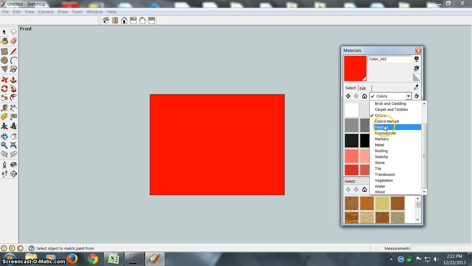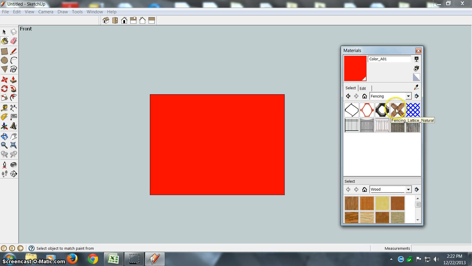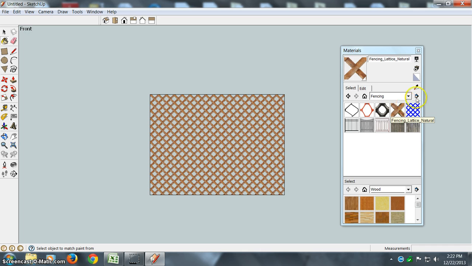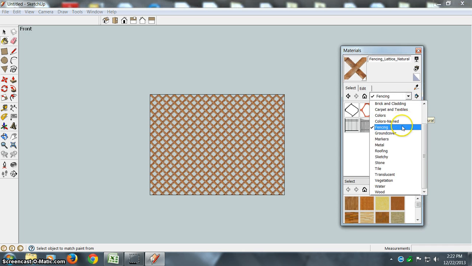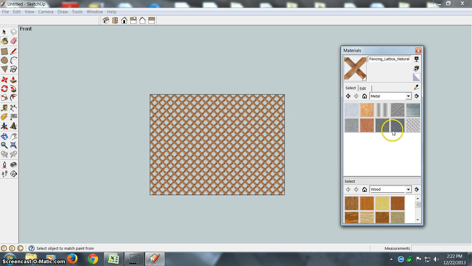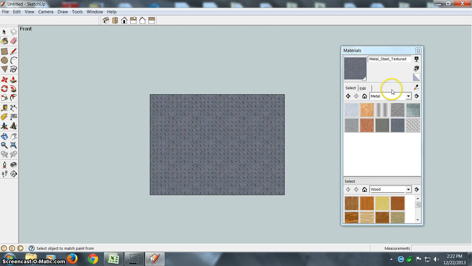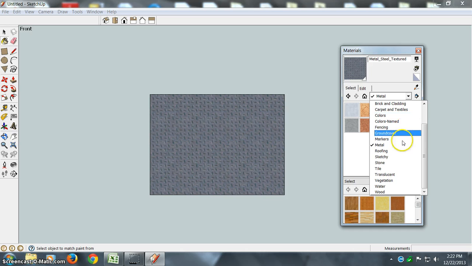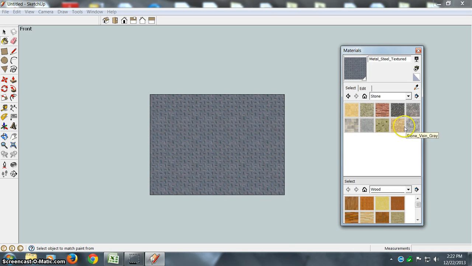Fencing, click on that. Let's just go through and look at some of these. Metal. Stone. That looks pretty.